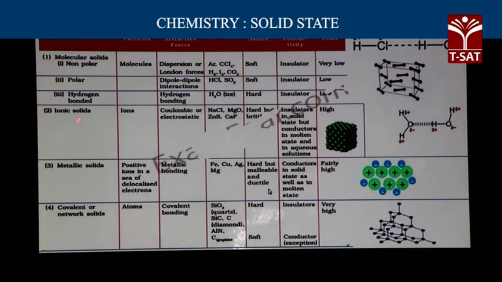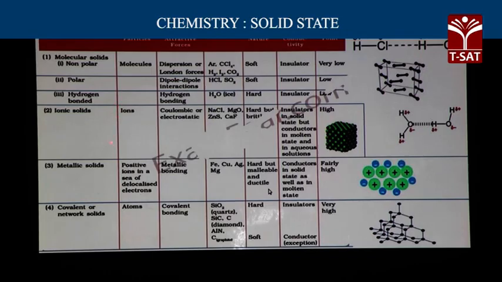Generally in objective questions, they will give questions like this: which one of the following is a molecular solid? First option NaCl, second option copper, third option SiO2, and fourth option is argon. Then the molecular solid answer is argon. For that purpose, the study of these types of molecular solids is useful.